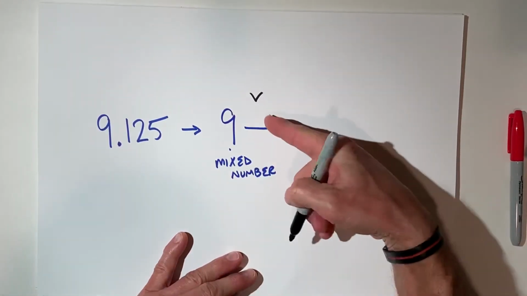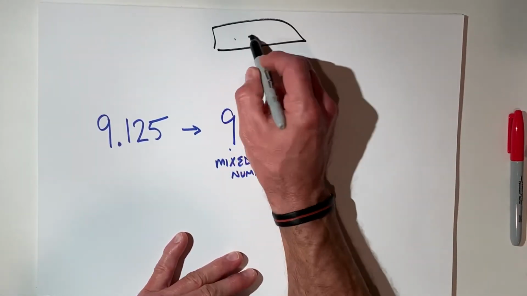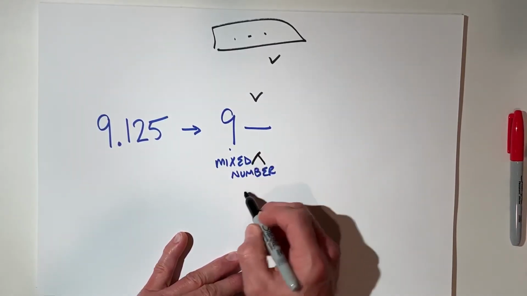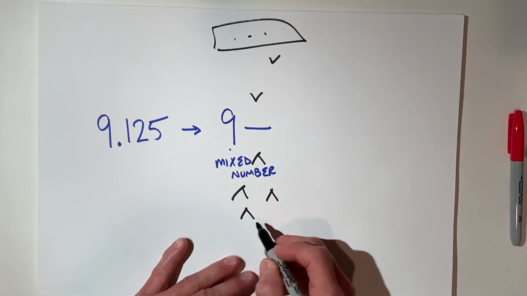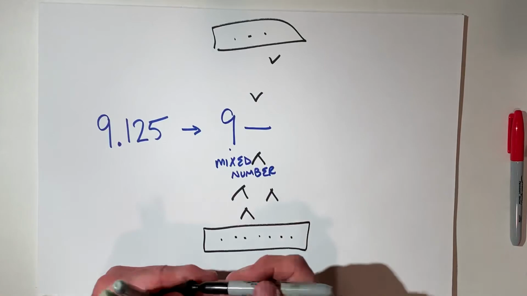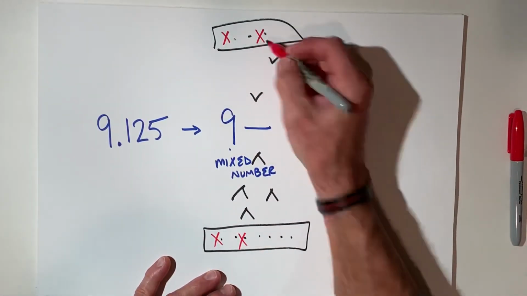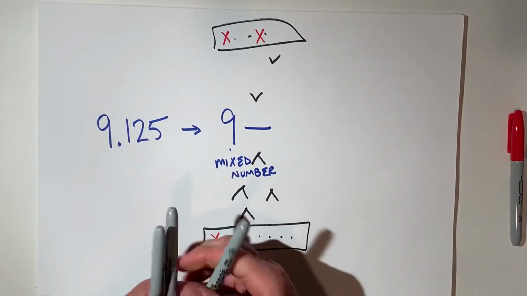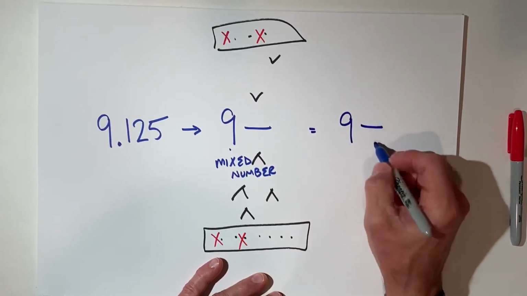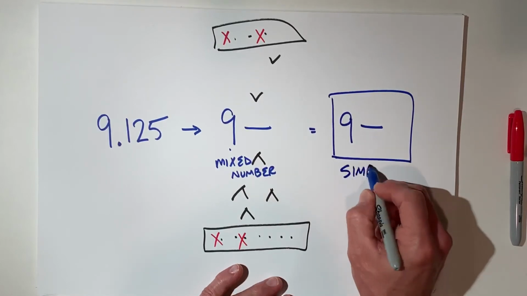I want you to factor tree the top number up, however many branches it might take until you have yourself a nice row of numbers, however many you get. And I want you to take your number that's on the bottom, the denominator, and branch it off as well. Once again, as many times as it takes until you get yourself a nice row of numbers. I don't know how many that's going to be. Cross off using a pen or a pencil anything that's in common. Whenever you're done crossing off all that you can, I want you to remultiply, getting a new fraction, and that new fraction should be simplest form. This should be simplified.